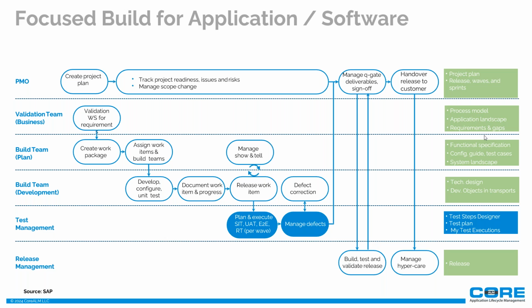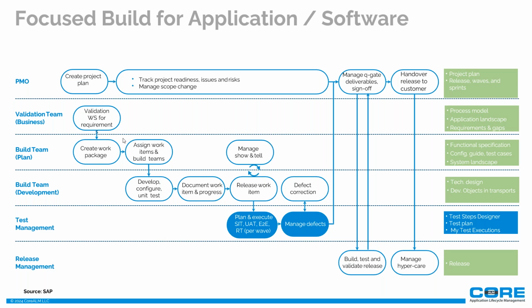So the project starts with a PMO. They create a project, define the plan, define the release, and do waves and sprints. From there, we go into the validation business team, which will look at the business process and the business process hierarchy. Either you start from best practice or a model company and so on. From there, they define the requirements, what it would take for us to deliver for this particular project or implementation that we're doing. And from there, the build team breaks it down into work packages. We start a unit that needs to be part of one release.